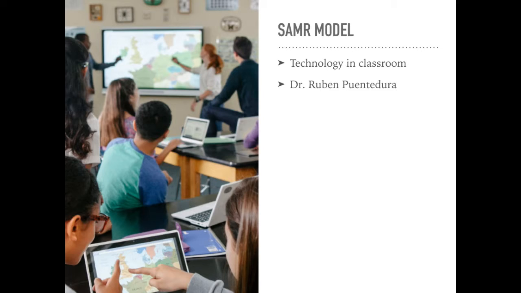SAMR is a model for teachers to follow to incorporate technology in their classroom. Teachers can follow the 4 levels: substitution, augmentation, modification, and redefinition to use technology to enhance lessons. The SAMR model was developed by Dr. Ruben Puentedura a little over 5 years ago. He created this model in hopes of helping teachers to bring technology into the classroom.